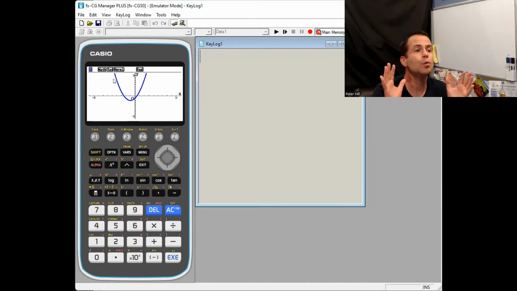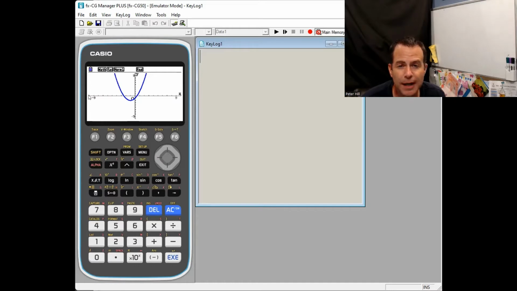There is no one way only to do a window. Kids get really stressed out because they're always asking me, okay, but what's your window setting? And I tend to try not to tell you what my window settings are because I want you to play around with it. You won't understand graphs as well if you just copy somebody else's window setting. So here's the sorts of things I want you to think about. All this stuff here is wasted space, okay?